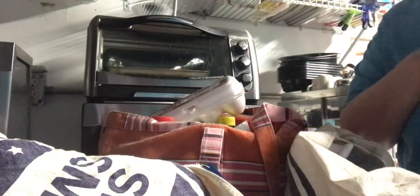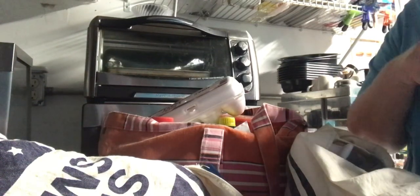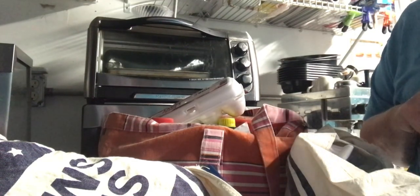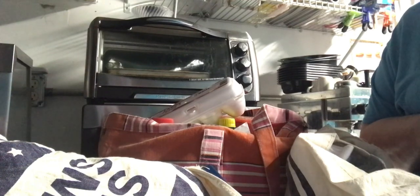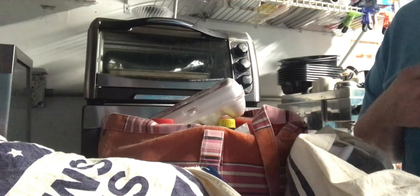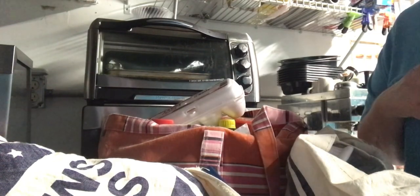I did just get back from the grocery store. I went to 3 different stores. I went to Dollar Tree, which is just across the street from my grocery store. I went to Family Dollar, which is right in the same shopping plaza next door to my grocery store, and I also went to my grocery store. I spent a total of $58.90. However, $9.49 of that was for some socks that I got for Steve. So the total on the food was $49.41, which gave me 49 cents left over for my grocery budget, which I have set at $50.